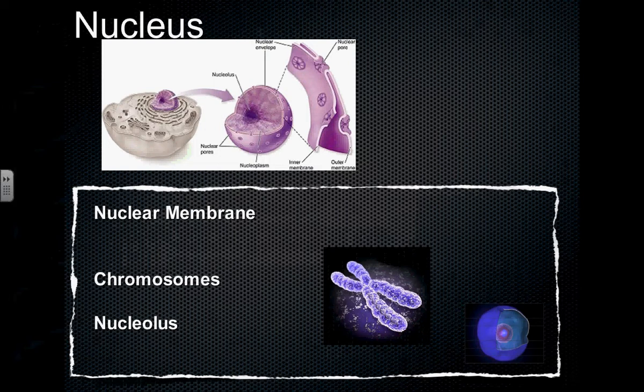All right, so the nucleus. Nucleus is a very important organelle. And we're actually going to talk about what's inside of the nucleus itself. The nucleus we can think of as sort of the circular organelle somewhere inside of the cell, both plant and animal cells. And the nucleus is often referred to as the control center of the cell, or sometimes the brain of the cell. It's because inside of the nucleus is where the genetic information is stored. And that's very, very important. The genetic information in the nucleus controls how the cell functions, how it works, and so forth.